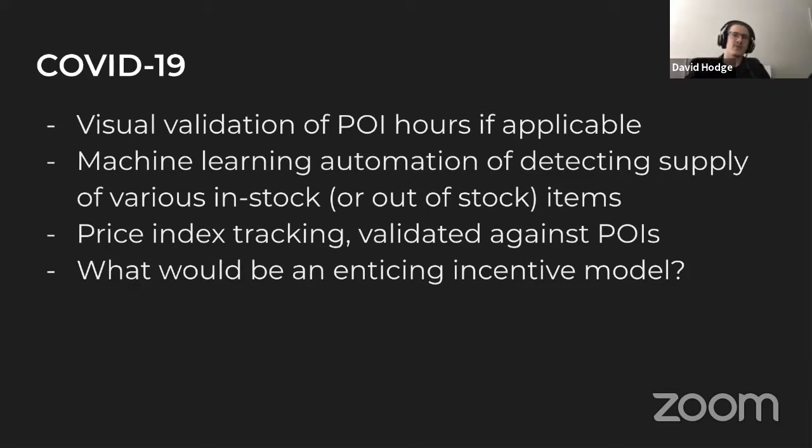And I guess the extra outlier question is what exactly would be an enticing incentive model for all this? What would the community like to see to help incentivize either themselves or bringing other people on board to make this really work? Obviously, it needs a very deep level of community involvement to make it accurate and efficient, and really provide value back to the community building it. So we'd love to hear feedback on that side as well from the community.